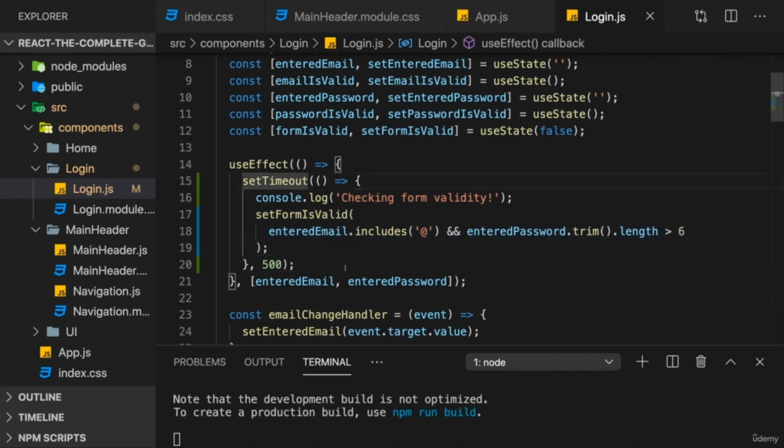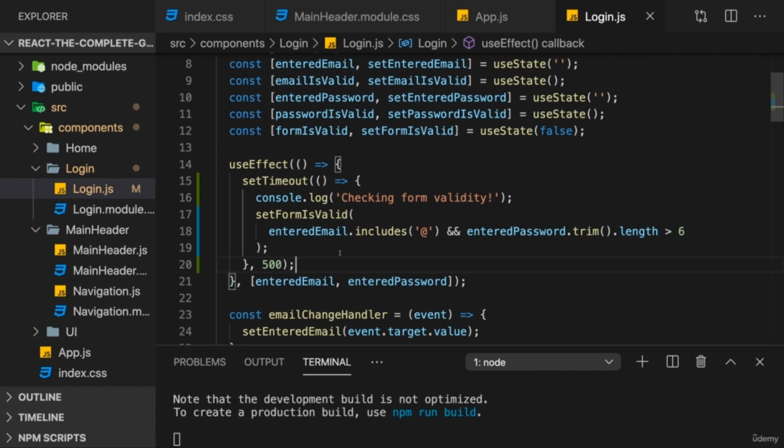Well, the trick is that we actually save the timer, and for the next keystroke, we clear it so that we only have one ongoing timer at a time. And only the last timer will therefore complete. And as long as the user keeps on typing, we always clear all other timers. And therefore, we'll only have one timer that completes, and that completes after 500 milliseconds, which is the delay the user has to issue a new keystroke to clear this timer.